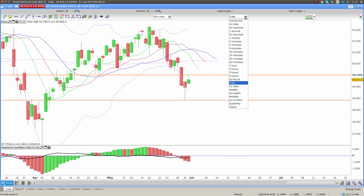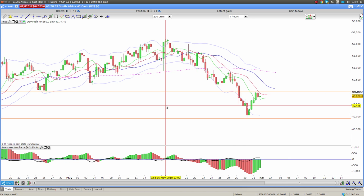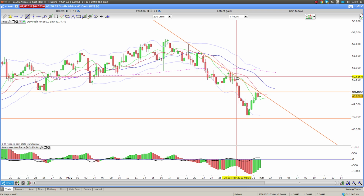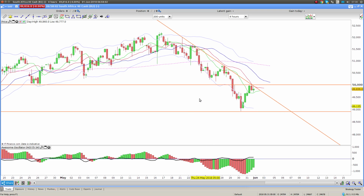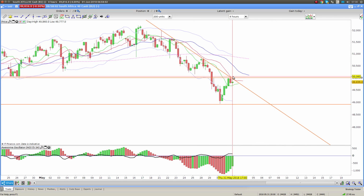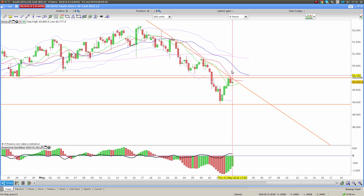So let's just get down to the lower time frames. It's going to give us a clearer vision. Maybe we even get a crystal ball out of this. So first things first, let's take that, and we can see that we have a downward trend line. Okay, so automatically what this is telling you is if we break above here, there is opportunities for longs. Otherwise, we're going to be looking for shorts to move to the downside.